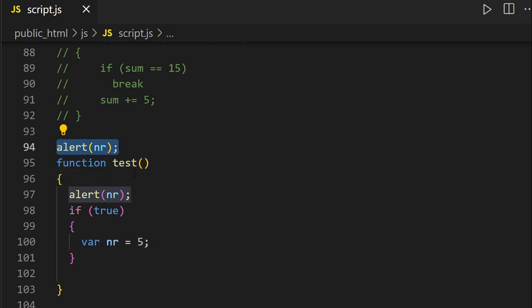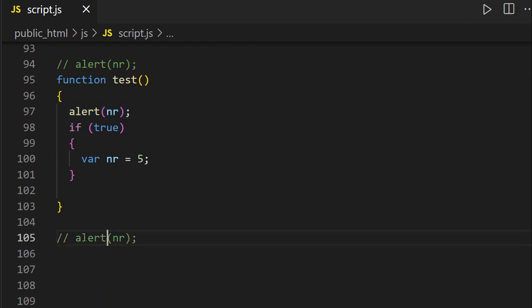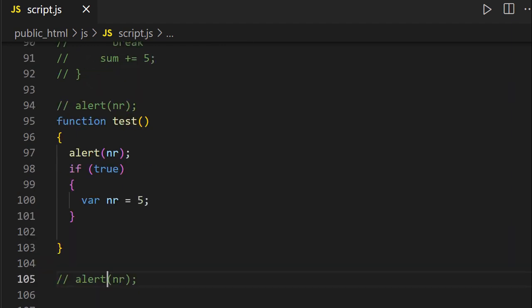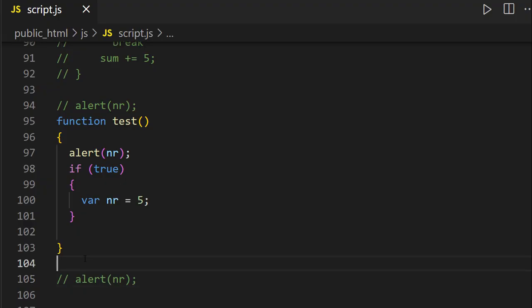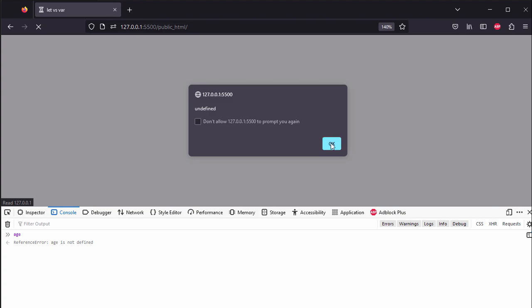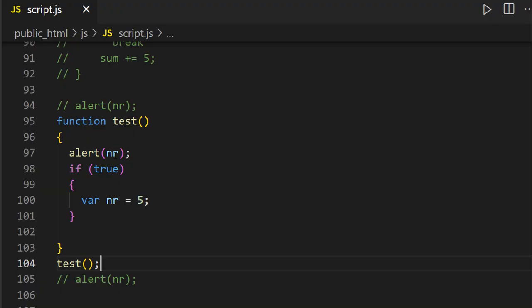So this we can take under a comment, and we're gonna see 5, right? When we invoke our function, of course. Let's invoke it. And as you can see, it's undefined. Sorry, it's undefined, not 5, because we assigned the value later, right? We can access it, but we don't know what value is there yet.